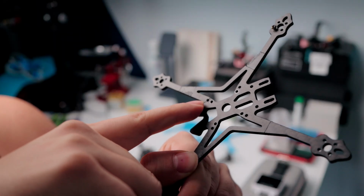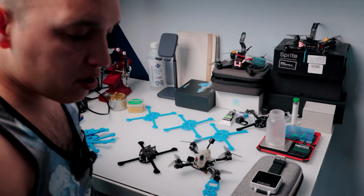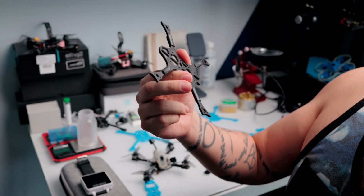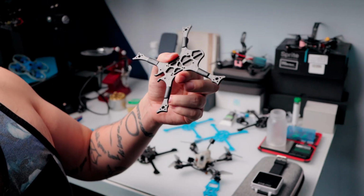Then there was another time, and just hitting it into grass, it cracked right over here because they have these stupid holes. And I've seen this now in lots of frames where they put the holes and they don't have enough carbon around them, so they break. The Dodo from Adam RC, Sky Zone, I think, made this drone.